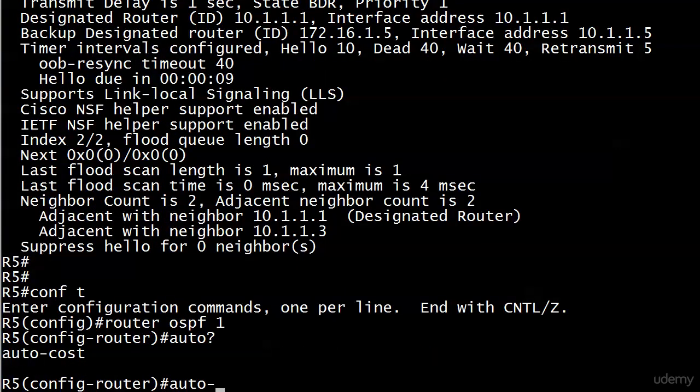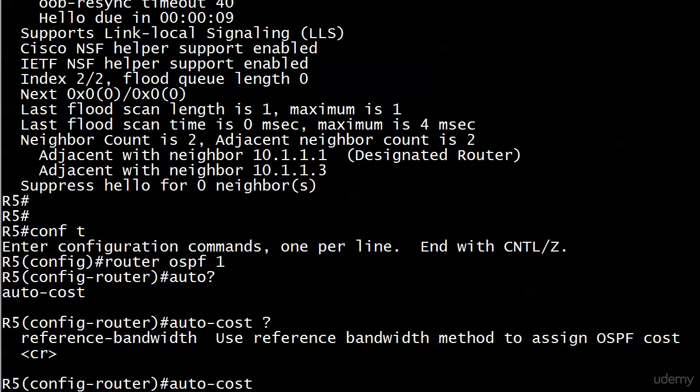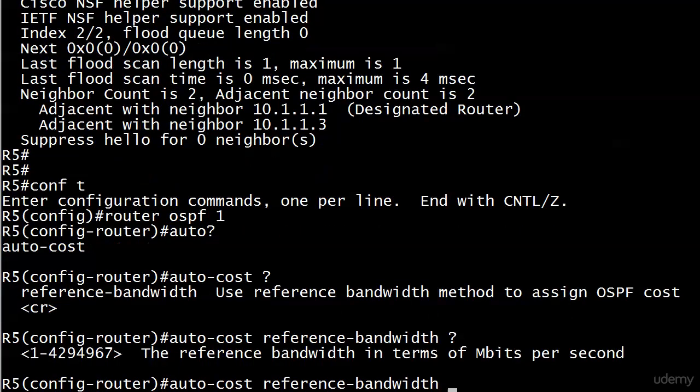And again, it's auto cost. There's your first hyphen and reference bandwidth. And just a tip, because what's always helped me to learn new commands over the years is entering the full command as I'm learning it. Save the abbreviations for later. I know some of you hate to type. Okay, I get that. Occasionally I hate to type as well. But go ahead and type out the full command until you're comfortable with it, and then you can just do auto ref all you want to.